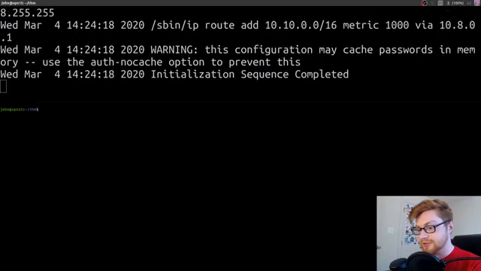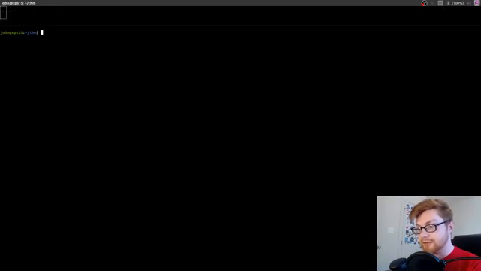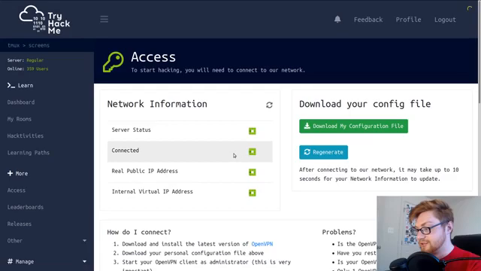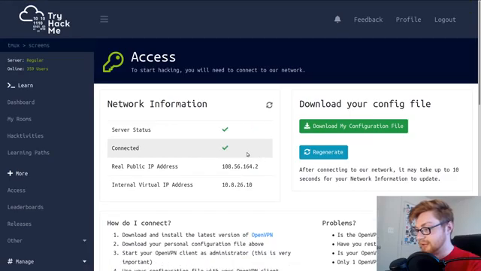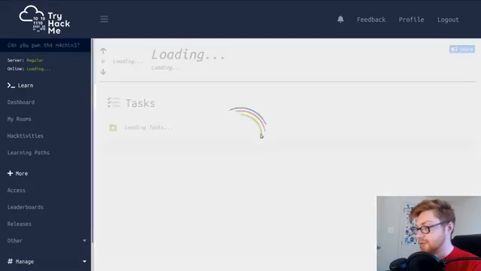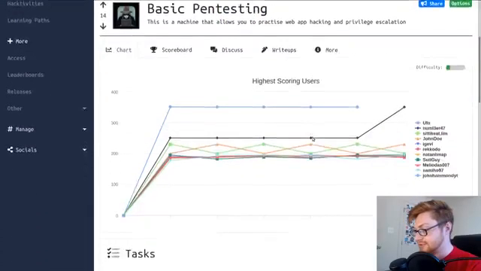All right, so I'm using Terminator, so I'm going to move that up to the very top with the split screen, and I'll amp that up so you guys can see it. Now, if I refresh that page to tell me, hey, you are connected, when I check out that network information. Sweet. Let's go back to my rooms now, because Basic Pen Testing is a room that I am in, and I can access it with just that.